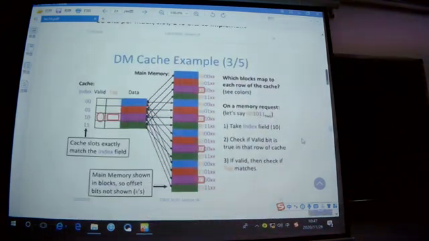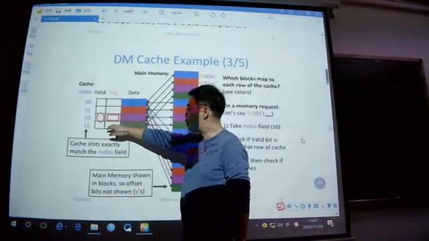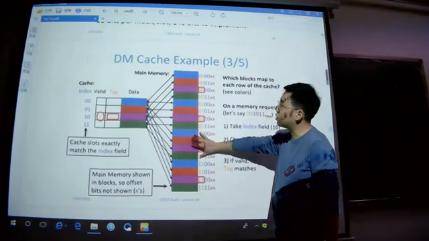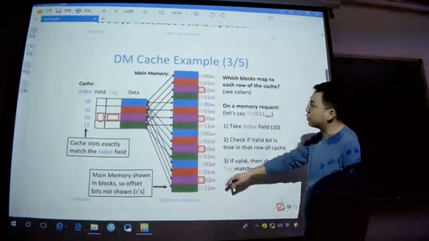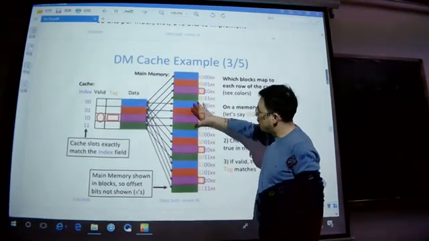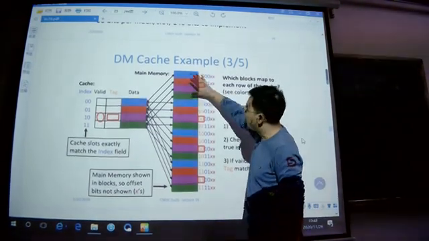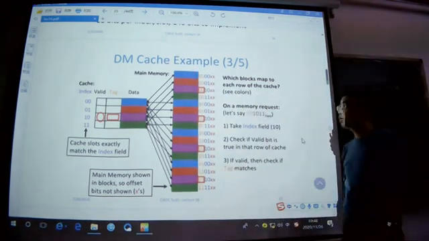Okay, this is an image or figure in the example. We can find the left section is the cache, the right section is the main memory. So we can find the color. You can find 1, 2, 3, 4. This is a group. Yeah, 1 group, 2 groups, 3 groups. Yeah, there are 4 groups.